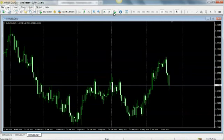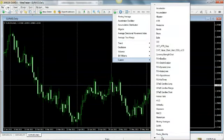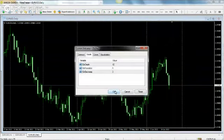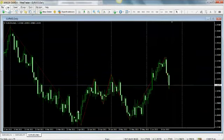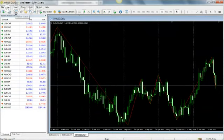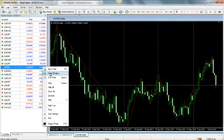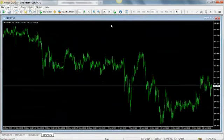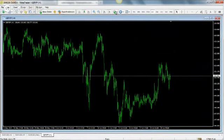All right. So basically, what I was going to go over today was adding on to winning positions, and you guys wanted to know how I do it. Let me pull up a GJ chart here. I'm going to use this for example because that's what I did this week, and it'll be easier that way.